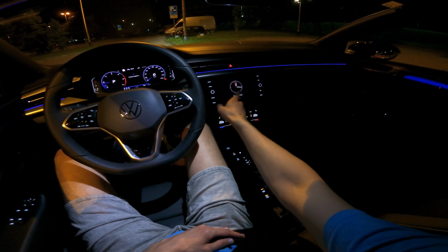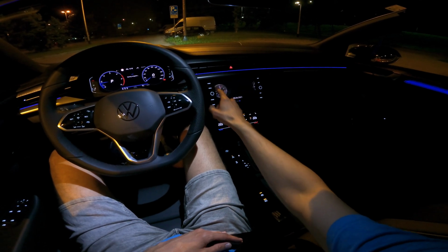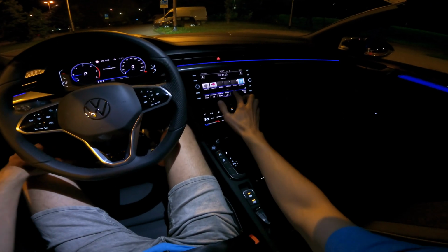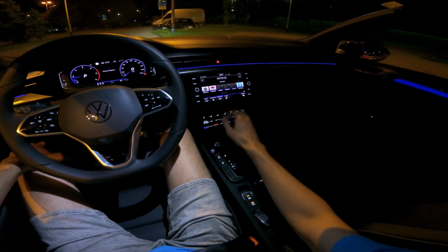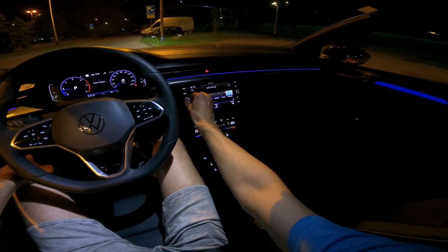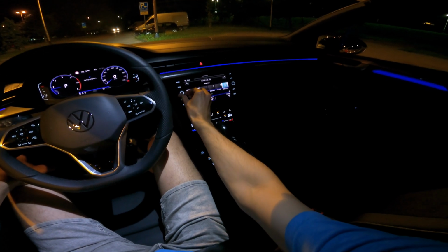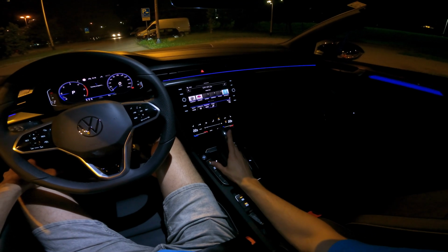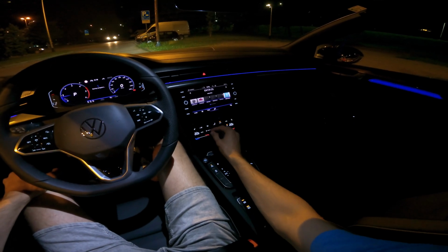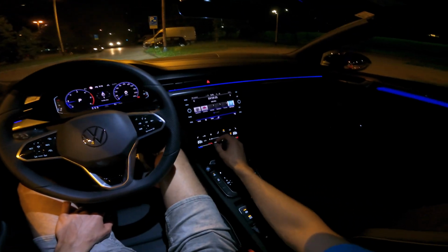If we turn on the infotainment, actually we have a few watch faces. If we turn on the infotainment, we always get this annoying message. Oops, sorry for that. Okay, let's demonstrate the radio, just a short. Can't play for too long, but the bass speakers are actually pretty solid and good. Wouldn't hurt to get a Dynaudio, and then you get the amplifier, subwoofer, a lot better sound system.